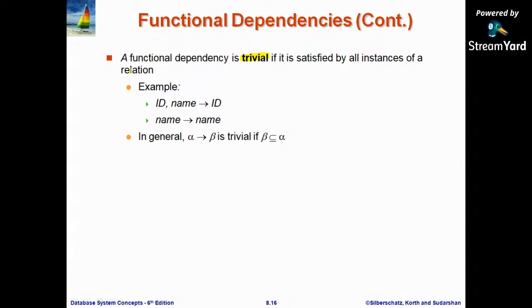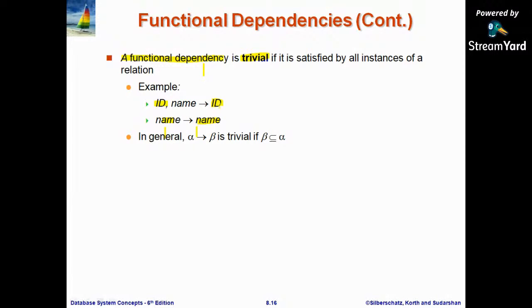So when a functional dependency is trivial, you need not see the data; it is going to be true always for every data. Which functional dependencies are called trivial? If whatever field you have in the right hand side is a subset of the left hand side, like ID tends to ID, name tends to name, age tends to age, these are trivial functional dependencies. If the left hand side is the same, the right hand side is also going to be the same.